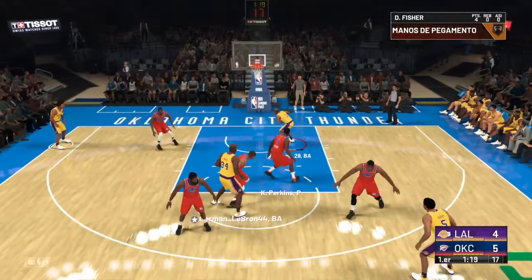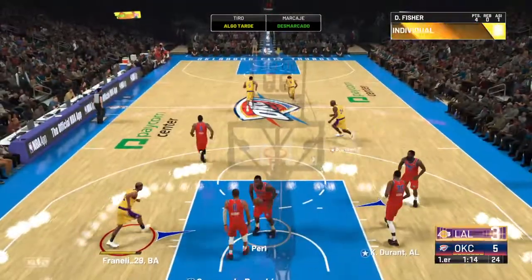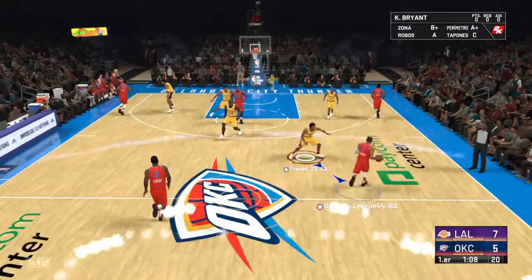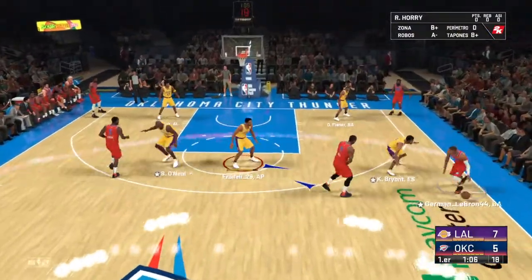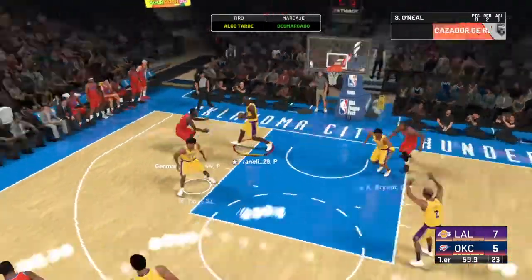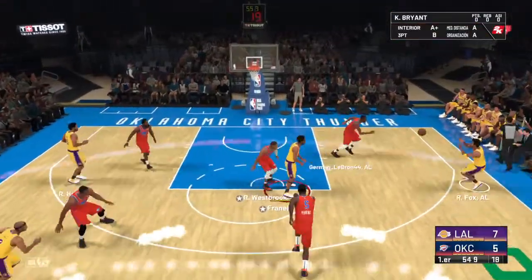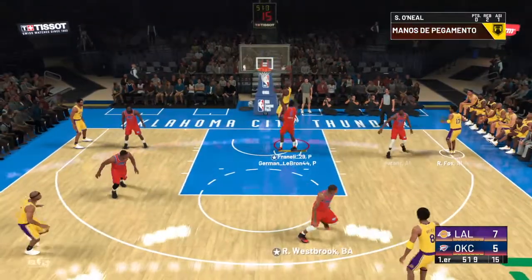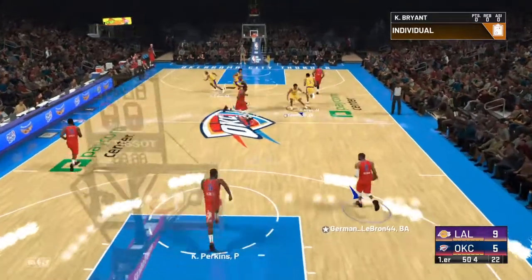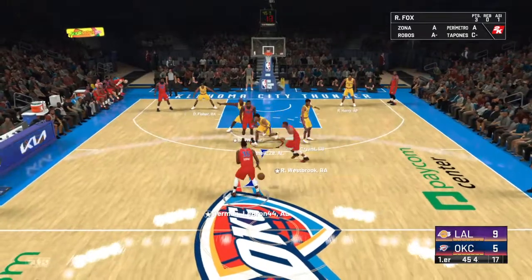Bryant will bring it up for the Lakers. The kick out to Fox. And that comes off the assist by Derek Fisher — and he's not going to miss that sort of an opportunity from deep. Westbrook scanning the floor. Durant for three — that one's a miss, his third shot of the game, he's made one of them. Pass to O'Neal — and Shaq with the slam. O'Neal is a force of nature. Once he gets it that low, it is a foregone conclusion.